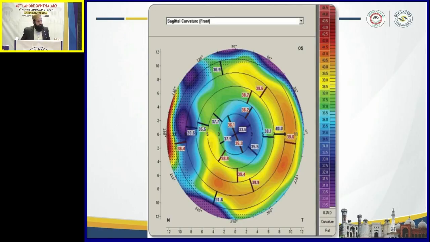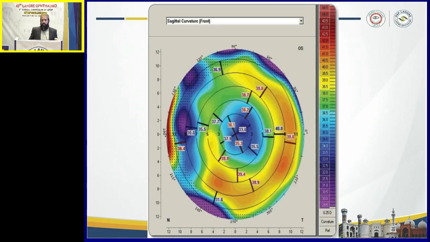If he's gone for LASIK, so which procedure it could be, as I've already told in the start. This patient might have gone, the K values are reduced. He would be a myope who has gone for ablation from the center. So these K values are reduced, they are cool, but the K values are low. So we ablate from the center when doing LASIK for a myope patient. So it shows that he could be a myope with these K values.